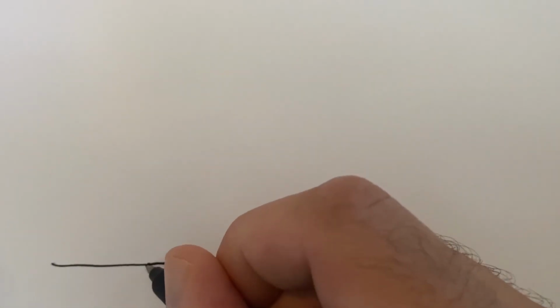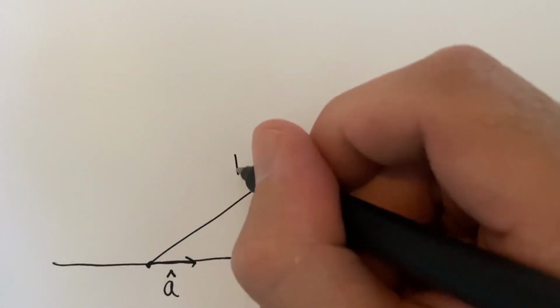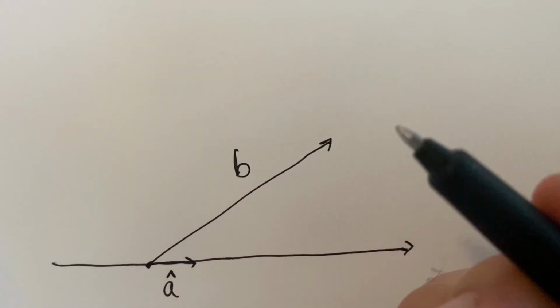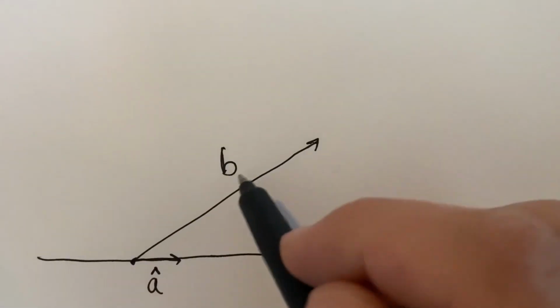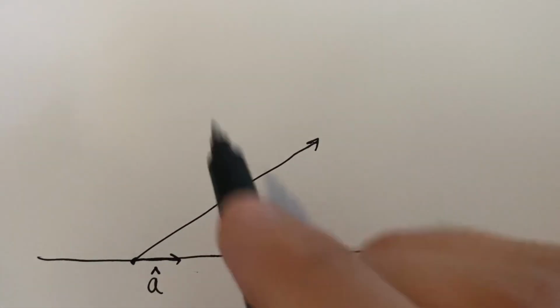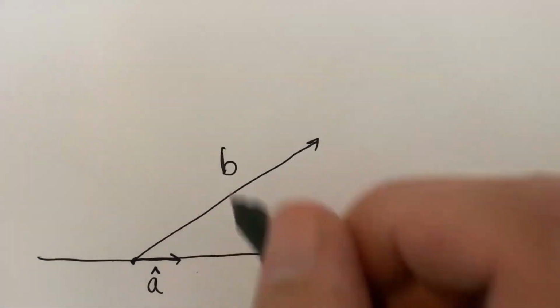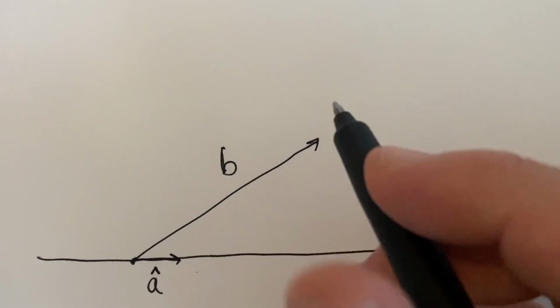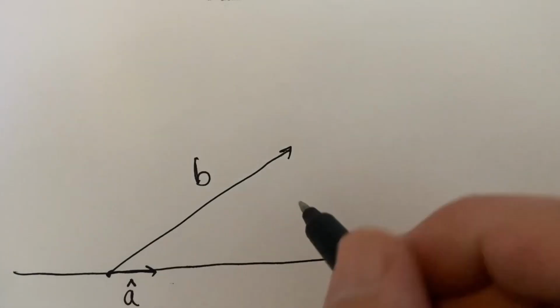So let's say you have this unit vector over here, A, and let's say we have a vector B, not the unit, sorry, just the normal vector, B, as we had before. Vector B, or each vector in 2D space, has two components that make it up. It has X and Y component. As I said before, this is pretty much what we did with that.